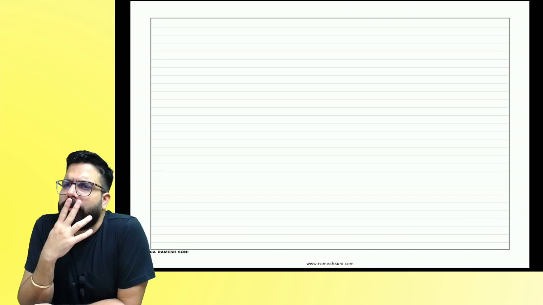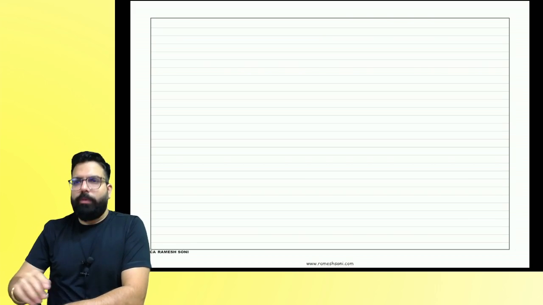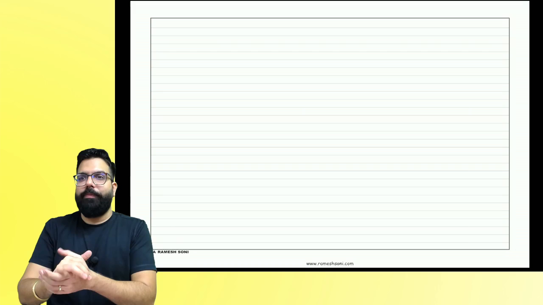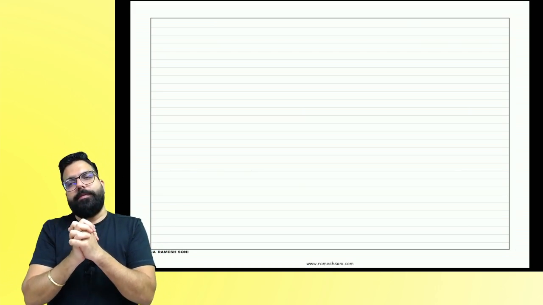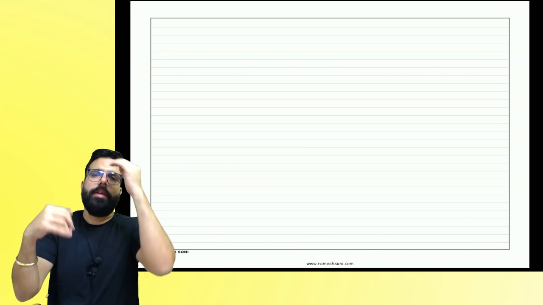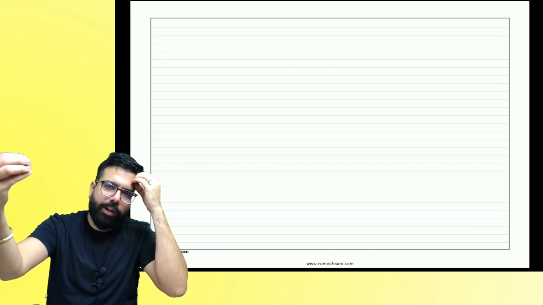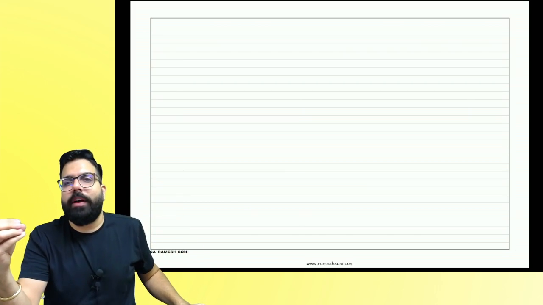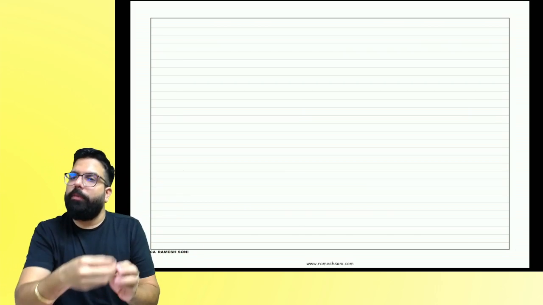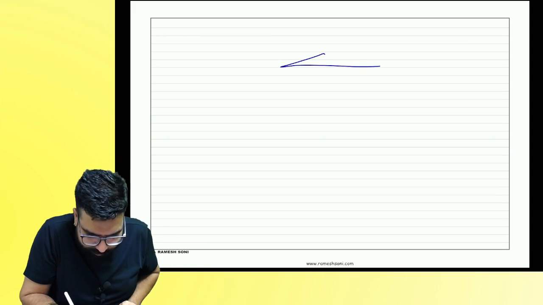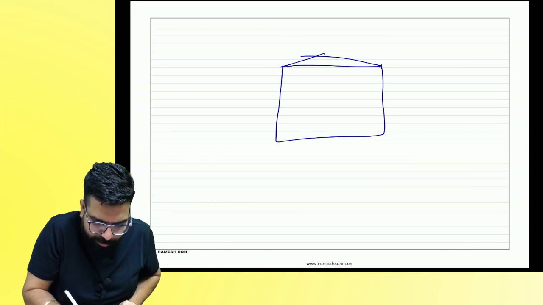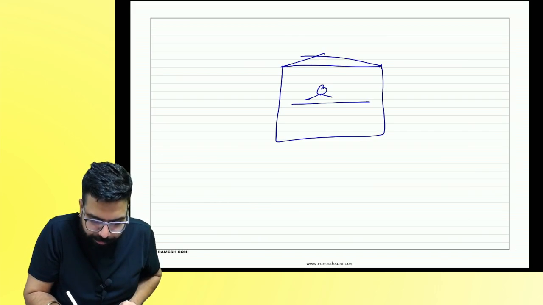What will uncle do? Uncle will not just make masala dosa. He'll give you the bill. So uncle gave you a bill of 20 rupees, people over here. Plus he charged you 5 rupees GST. You gave him 25 rupees. What will uncle do? I'll make uncle over here. This is the shop. I love drawing. This is the shop. This is uncle.